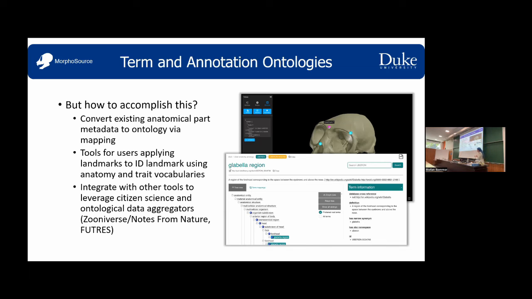The Futres trait ontology, which overlaps with Uberon, we're talking to both of those groups about creating a data loop where people from MorphoSource could create landmarking tasks with data that would be automatically uploaded to Notes from Nature, then aggregated by Futres, which would supply ontology traits, and then we would end up with landmarks in MorphoSource that were well described with trait ontologies and anatomical element ontologies. But again, like I said, I think it's going to take a number of different pathways to get there.